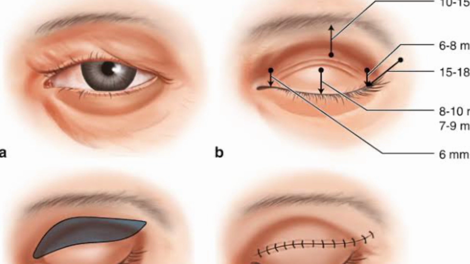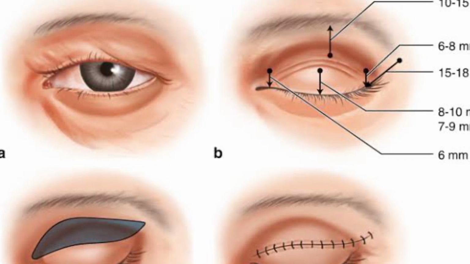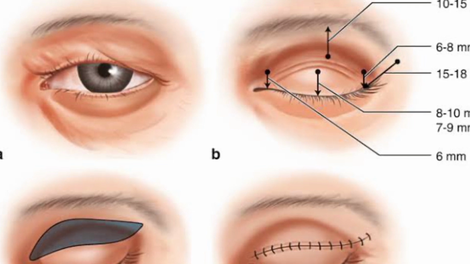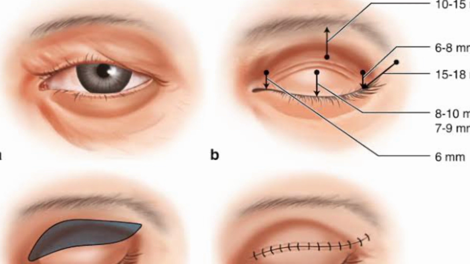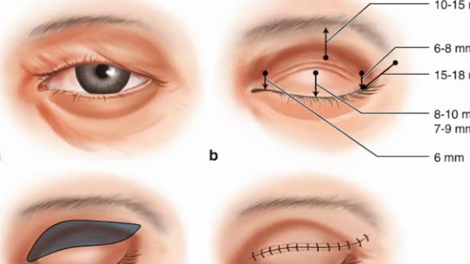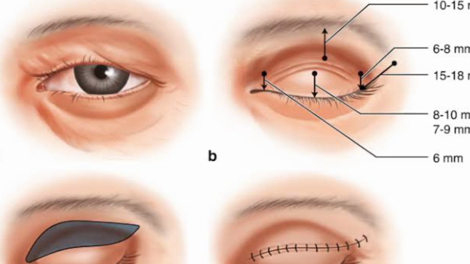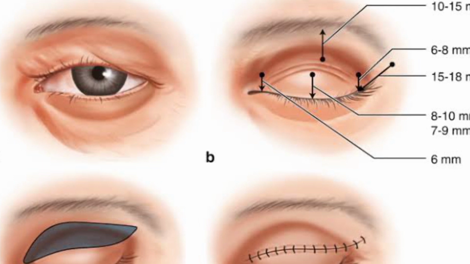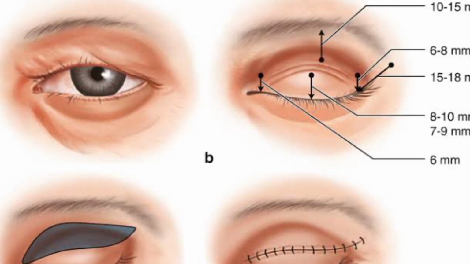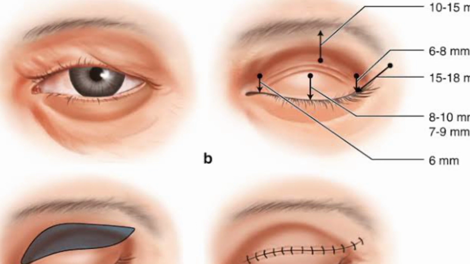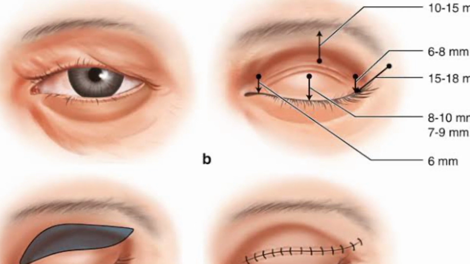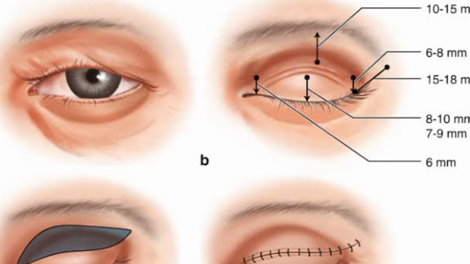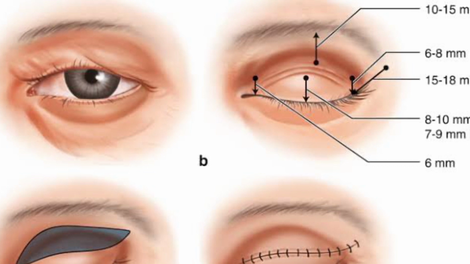Applied anatomy. The upper eyelids. The palpebral aperture is almond shaped with the lateral canthal angle lying slightly higher than the medial canthal angle. The lateral canthal angle is generally slightly higher in females than males and lies approximately 5 mm from the lateral orbital margin. The upper eyelid skin crease is usually approximately 5 to 6 mm above the lash line in males and 7 to 8 mm in females. You can see in this picture.